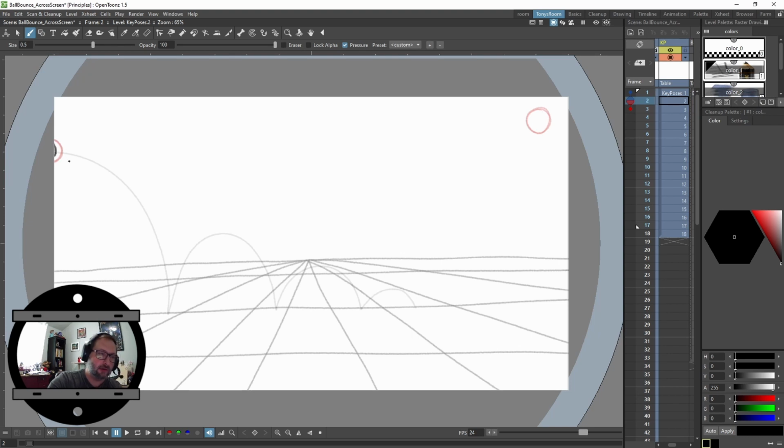We'll just barely draw it right here. And then in between drawing 3 and 4, I'll create an in between, a blank key, and I want to favor the ball on the left, so I'll draw right in here.